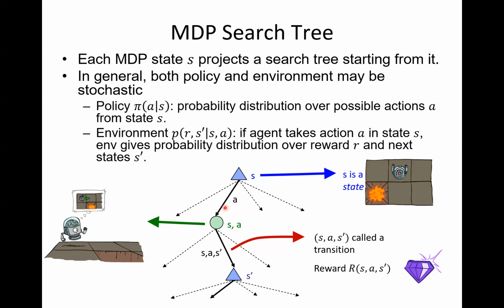And the agent may have a probabilistic policy, a stochastic policy. So especially for some kind of game environment, stochasticity is important. For example, if you're playing the game of rock, paper, scissors, it's important to have a stochastic policy, right? If you have a deterministic policy, you always lose.